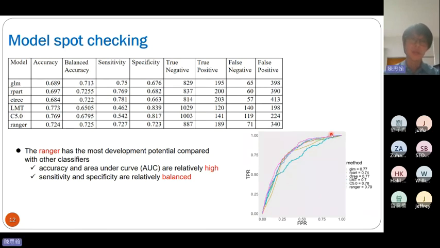And the most important thing is that the sensitivity and the specificity are relatively balanced. So this method has a relatively higher balanced accuracy value. And what is ranger? Ranger is a C++ implementation of random forest. So this method is very similar to random forest, but it can train the model faster because it is based on a C++ implementation.